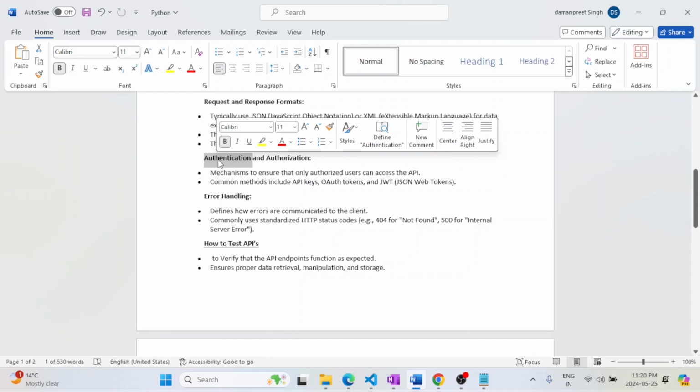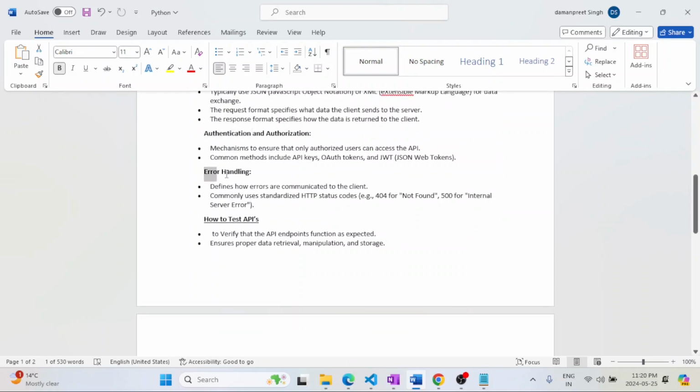Suppose you are going to hit github.com, right? But you are hitting someone's resources or you need some information. You need to first of all authenticate yourself, like which is the user who needs some data. Suppose I am going to hit some online site, for example Spotify, and I want to check the list of my favorites, but I need to authenticate before going ahead, right? I need to authorize myself.